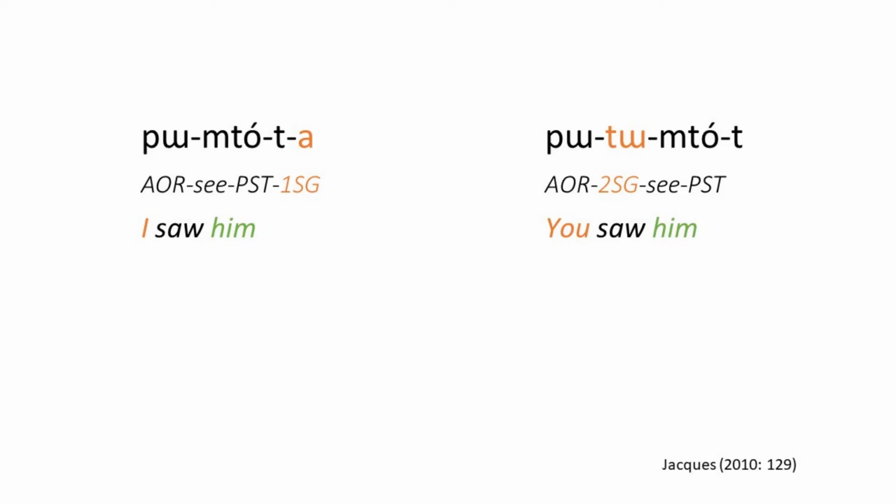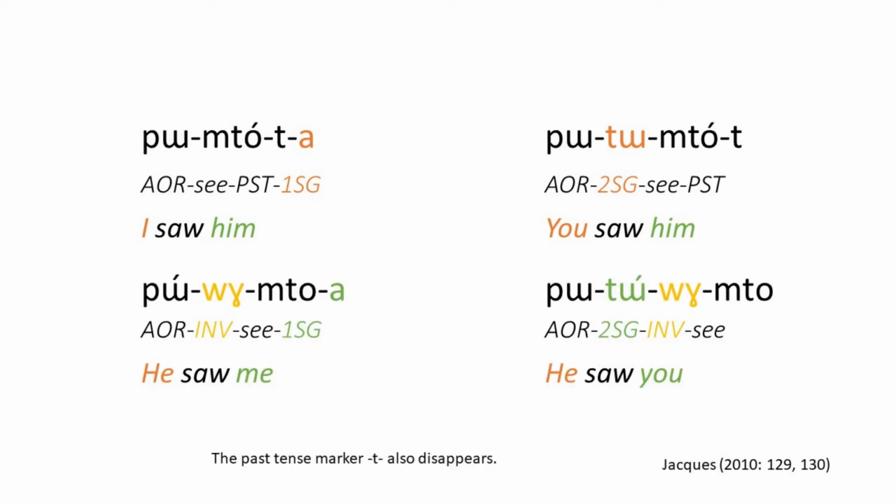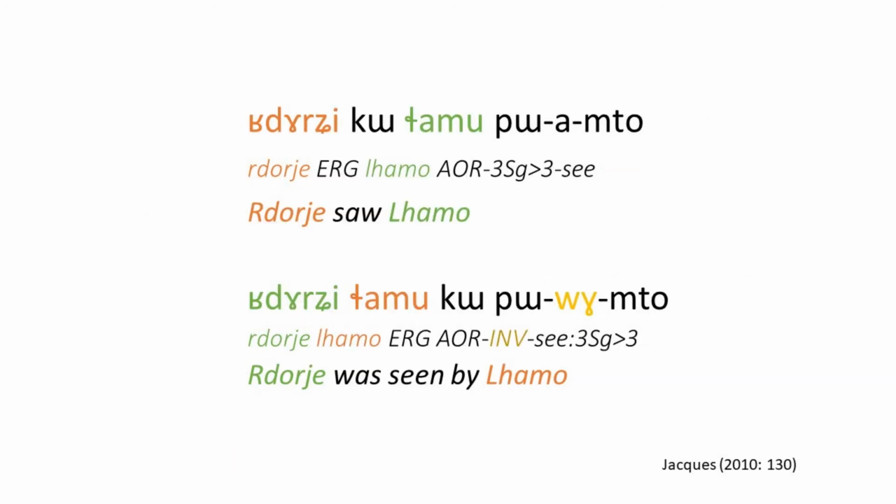When a speech act participant, me or you, acts on a third person, everything is normal. There's no explicit direct marker. When things are going the other way though, the inverse marker gets used. There isn't any real system of obviation in rGyalrong, so there are several complex factors that decide if the inverse marker is used when a third person acts on another third person.